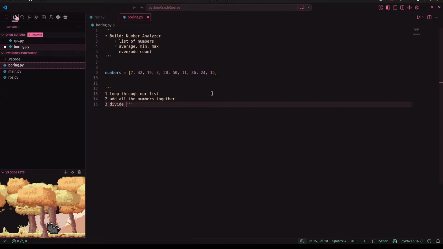Divide. Type list. Loop through our list, add all the numbers together, divide by the length of our list. Okay, and that gives us our average.